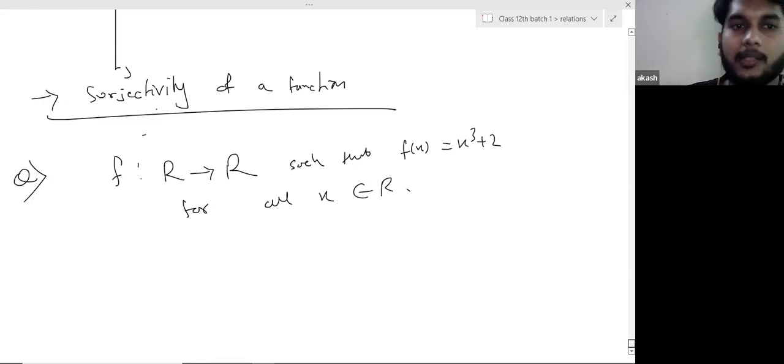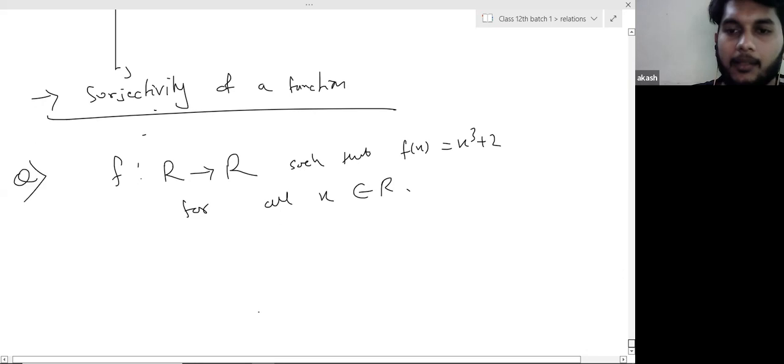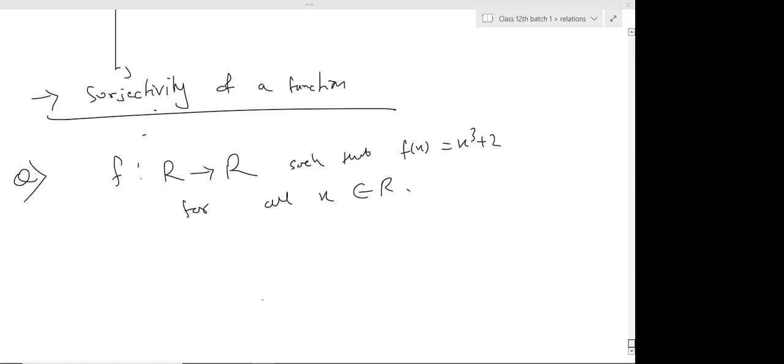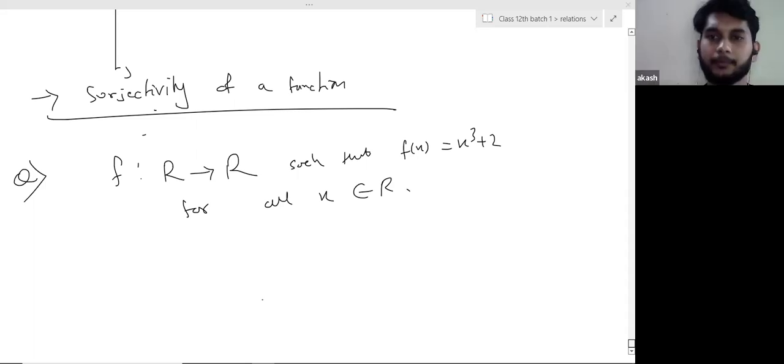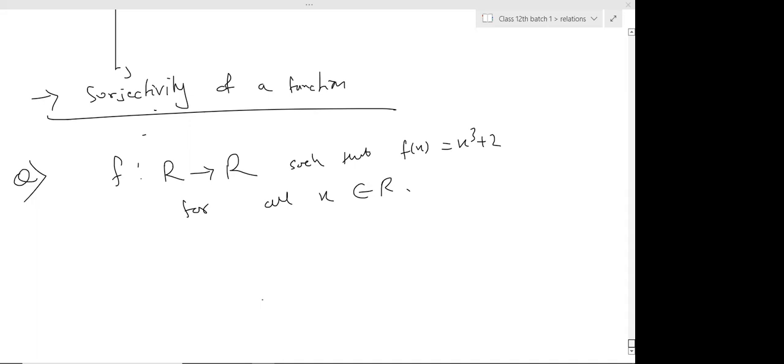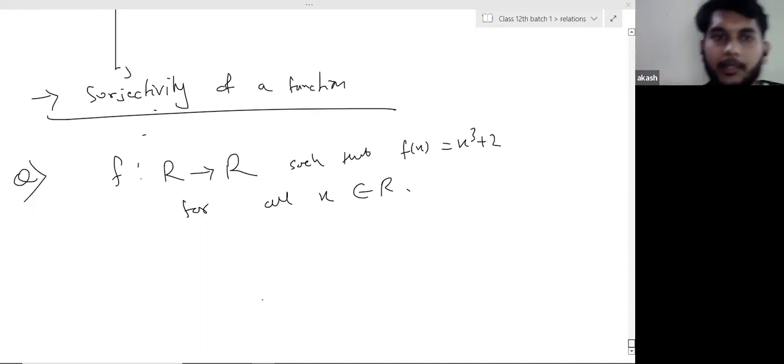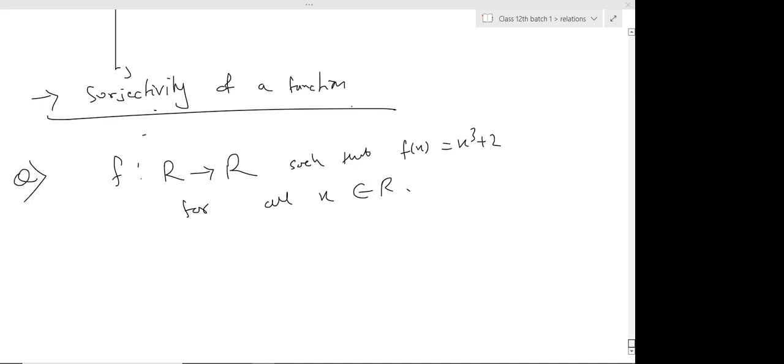All right, we just started the lecture. We are going to learn how to check surjectivity of a function. What is surjectivity? Syed, do you remember what is surjectivity of a function? What is onto function? Sir, f such that A to B, all elements of B is an image of an element in A, then f is onto. Absolutely right. That is onto. We are going to check about that only, right?